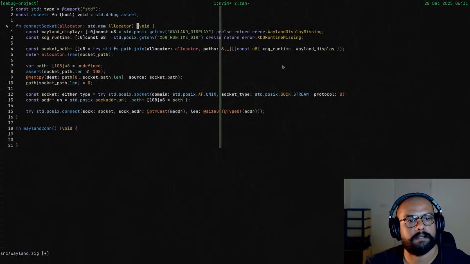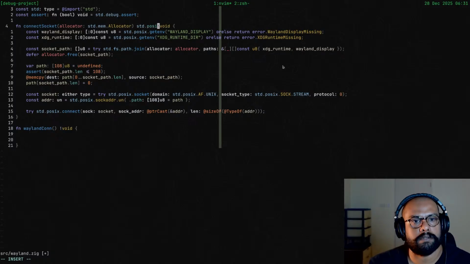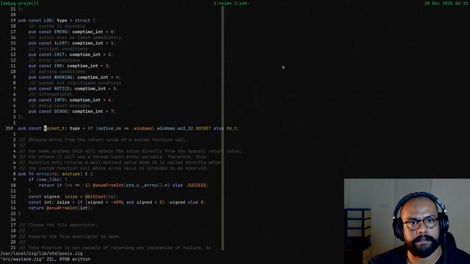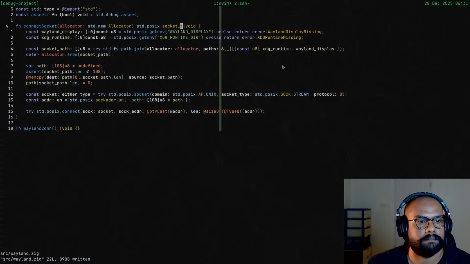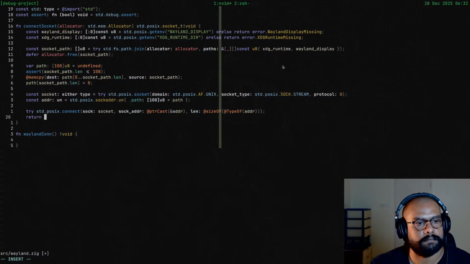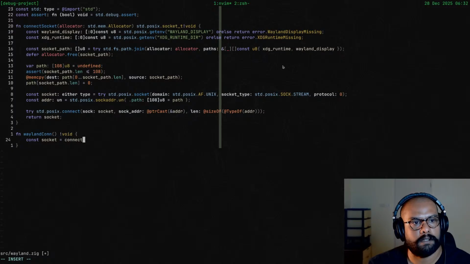I think standard POSIX socket_t. Const socket is connect socket.